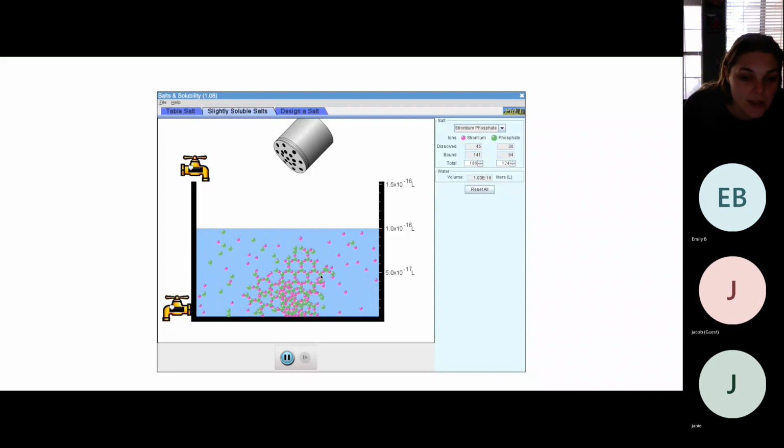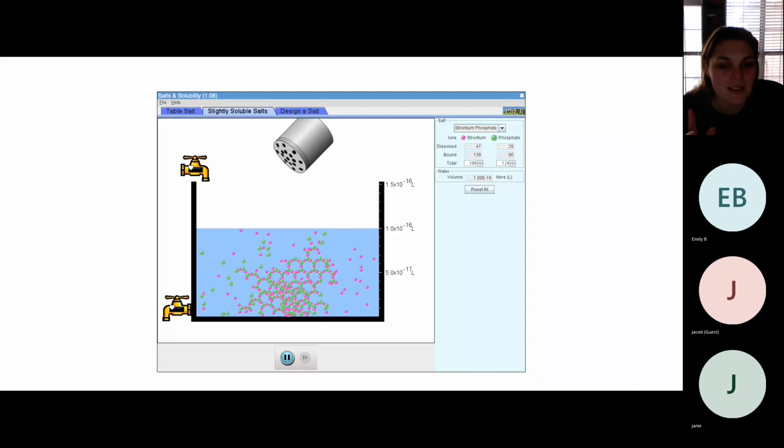So, and you can see this one, it's got this nice little crystal structure forming, right? So the way this ion comes together, because of how big it is, it's forming what we call, and what we can see here, a crystal lattice. So we would see this as a crystal on the bottom of our plate. So if you guys have ever grown crystals as the little cool kids science experiment, this is a visualization of what that experiment looks like.